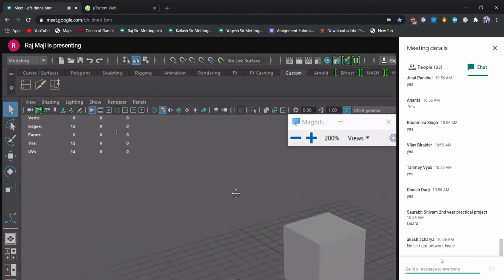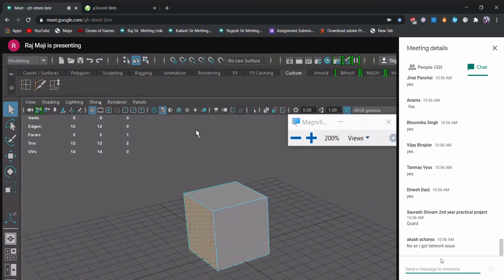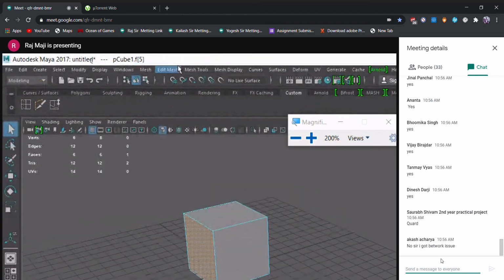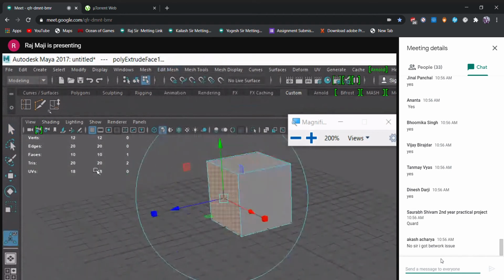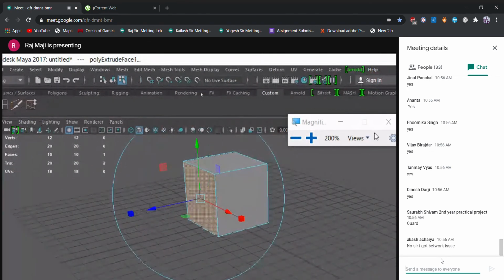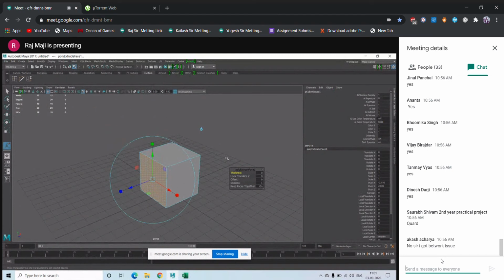All right, now let's select the face, go to edit mesh and extrude. Now how many faces am I using? 10 faces. So I have increased it. That's why I was telling you that extrude means we are increasing the polygon.